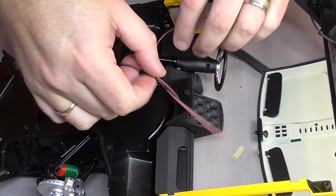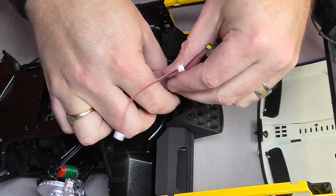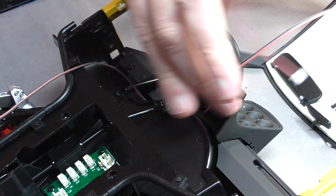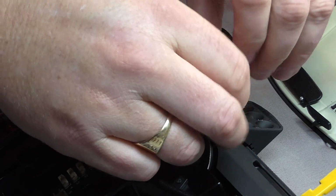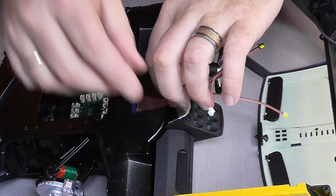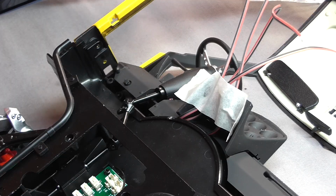Now that's perfect. As you can see, we've now got all the cables here. I'm just going to trace them so that they come out of the center panel just here. And I just want to keep them out the way for a second, so I'm just going to put a bit of masking tape just over the top, stop them going around, because what I'm going to be doing now, get this one in as well, is connecting the steerage linkage here.